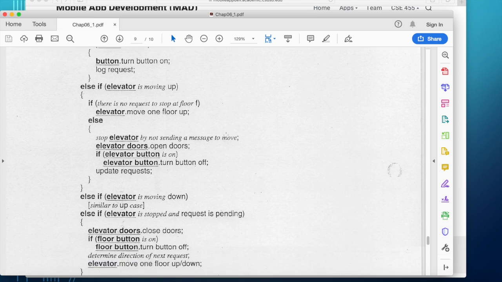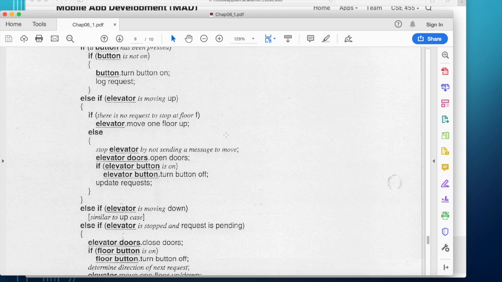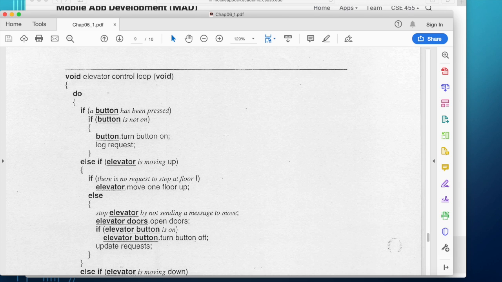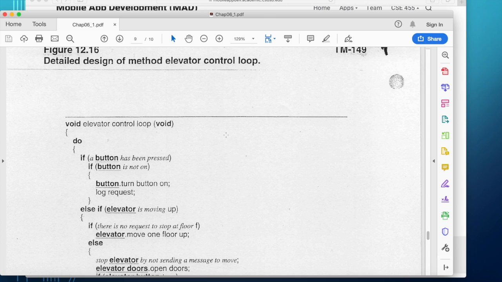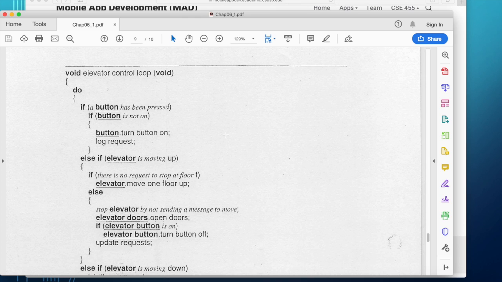Notice here that it is not a particular language like C or Java, but it is close to the structure of a programming language, except it does not follow the syntax of that language.